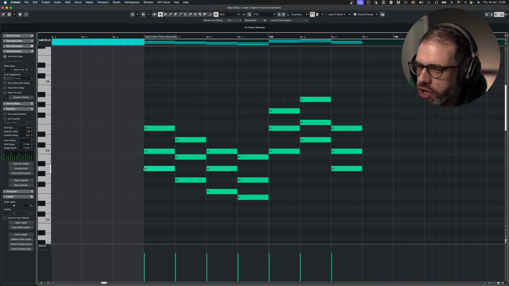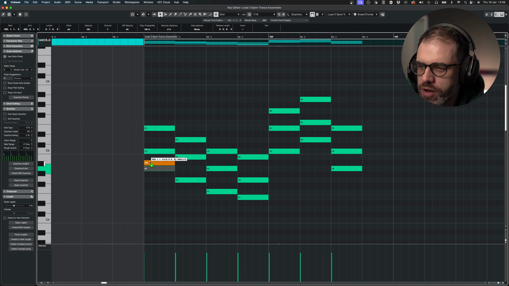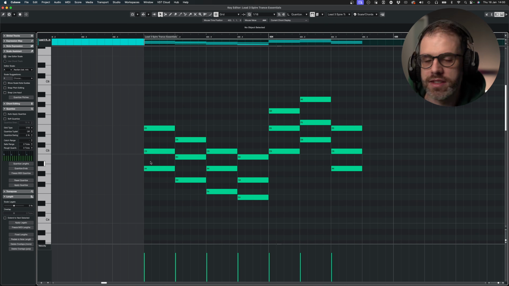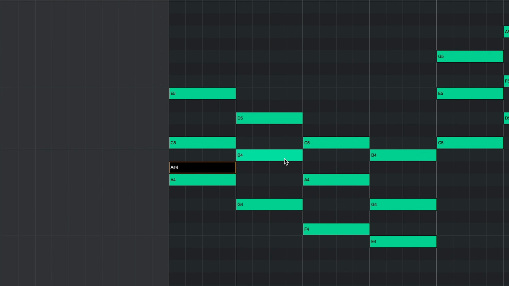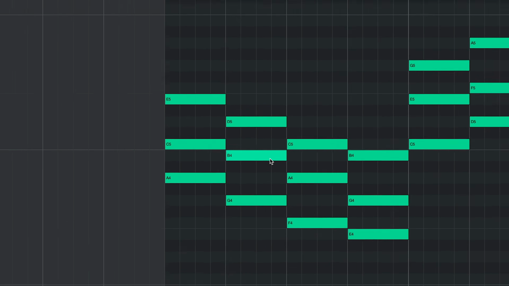Just for those that are new to the series, standard triads are essentially a note in the scale, miss a note in the scale, add a note in the scale. So like this, if we copy this up, we know that the next note, forget the ones that are not in scale, we miss the B, we add the C. We miss the D, and we add an E, and that's our standard triad.